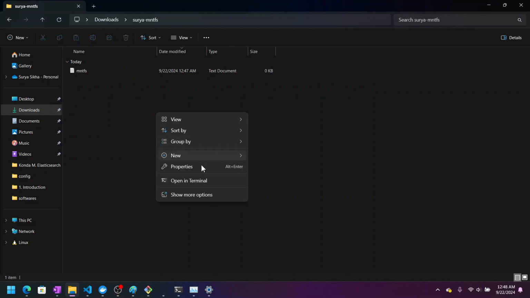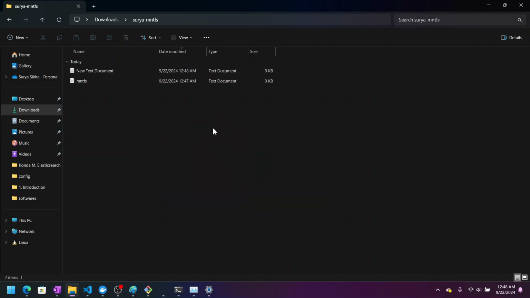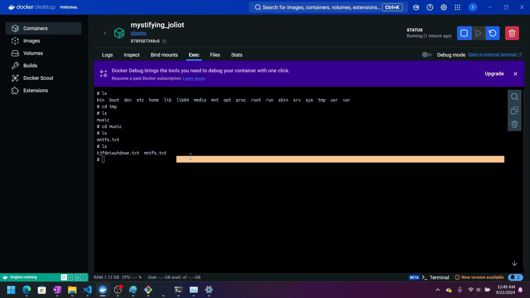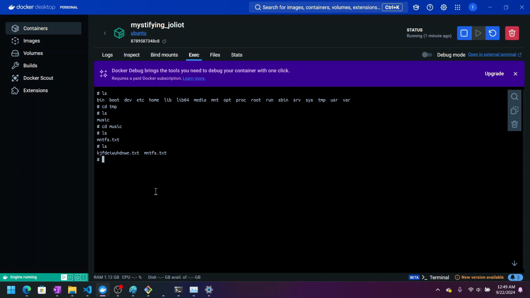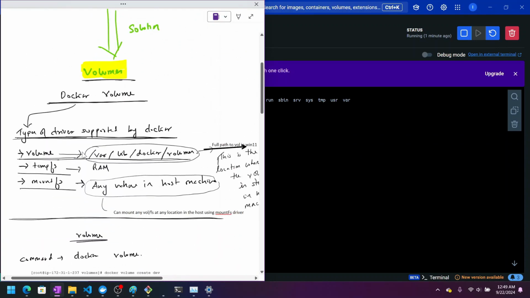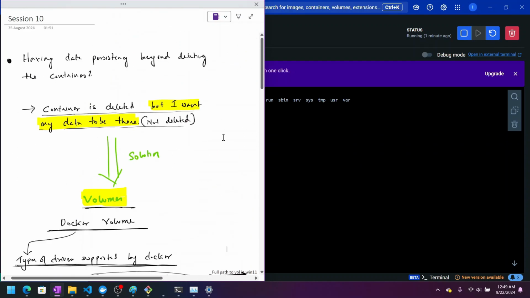Now let's see if I create a file here, it will also be visible inside the container. Let's say I create this document, and it will also be here. See? So now if this container is deleted, these two files will be there. Let's say inside the container you download something, and you keep this in that folder. So you will not lose it even if you delete the container. So this is why you use volumes. And the other one is, yeah, these are the two ones, and we will not discuss the templates now. So this is how you can use volumes.